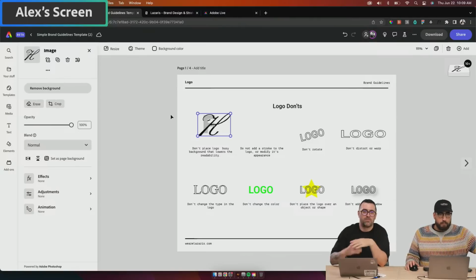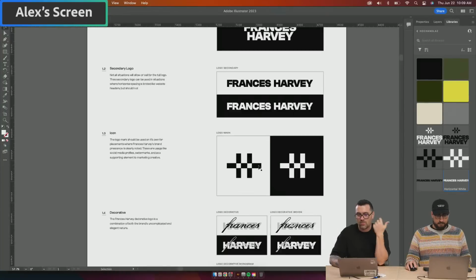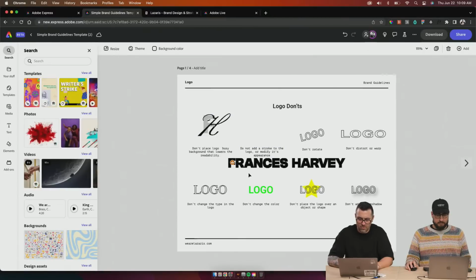So those of y'all who are not familiar with working in Express, and you are a seasoned vet in the design community, you can download all your Express files and it'll save it as PDFs or SVGs and all that good stuff for you. So you can do your logo creation in Express and pull it out, and then do all your actual design work in Illustrator if you need to fine tune things. So you now can reverse that and upload your own vector images as well. So if I don't want to use the libraries feature, I can just copy paste the actual logo in directly, and then boom, place it in there.